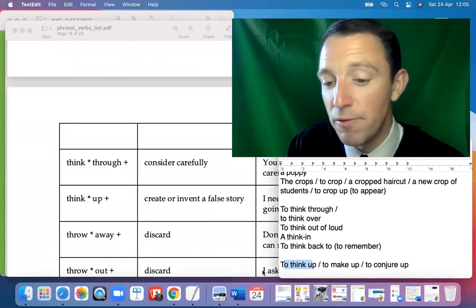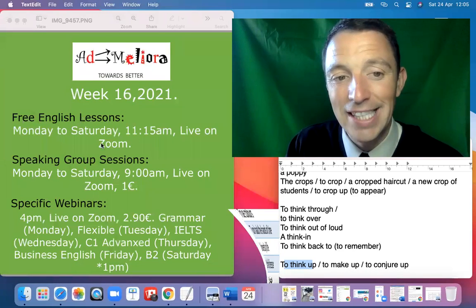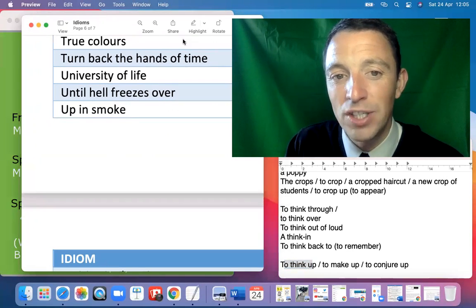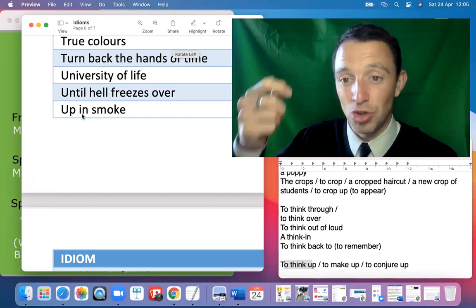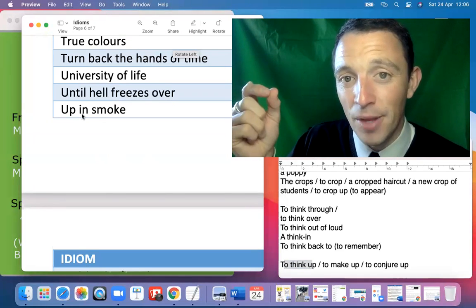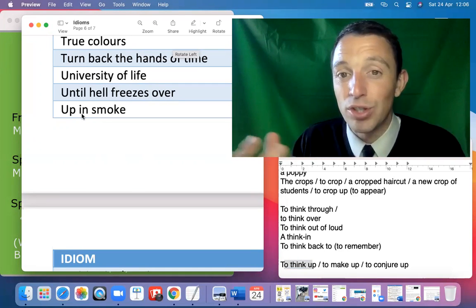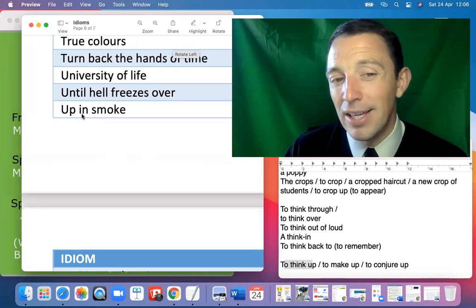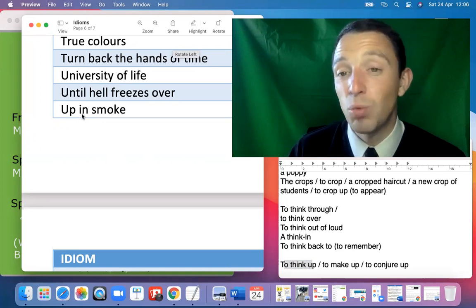Okay, so now I'm going to move to some phrasal verbs. So I'm going to close, sorry, some idioms. So I'll close this, and the next expression we have is after up. So yesterday we saw the expression up in smoke, and the significance is to destroy with fire. So the building, for example, in Paris, Notre Dame. So Notre Dame went up in smoke. So it means maybe it was destroyed with fire. Okay. And I suppose other possibilities with smoke, we don't have too many, but that's one expression, up in smoke.